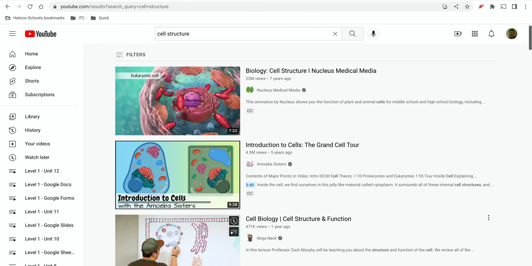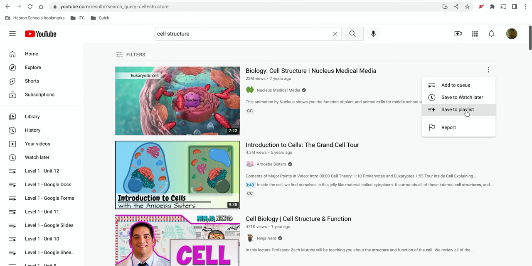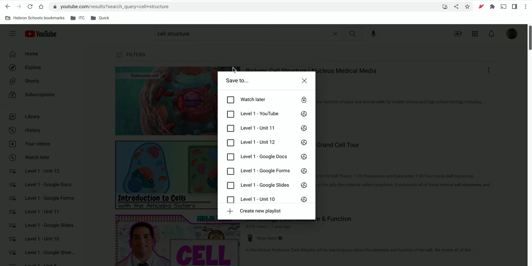So when you have a video that you want to add to the playlist, look for the little snowman menu over in the upper right hand corner and click on it. One of the options is to save to playlist. All right, so when you click on save to playlist, the watch later playlist is default from YouTube. Everybody has that. You also get the playlists that you yourself have created.